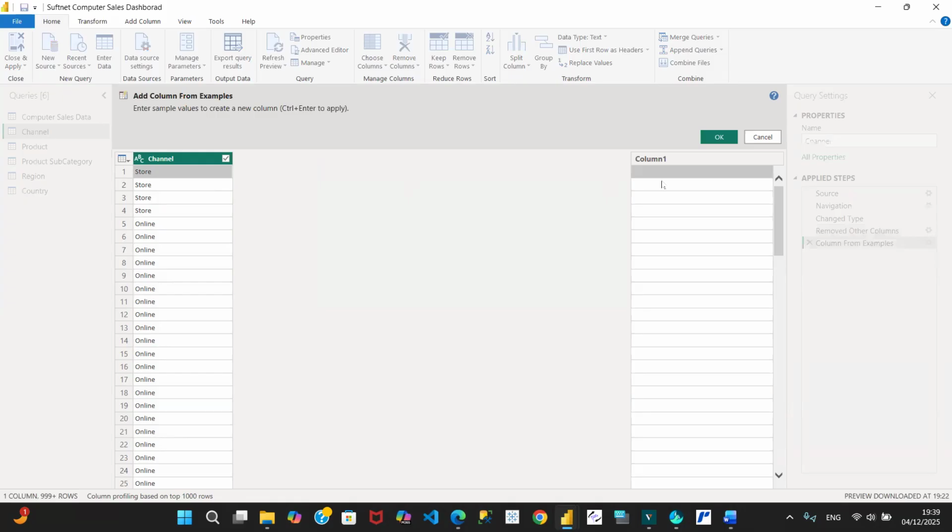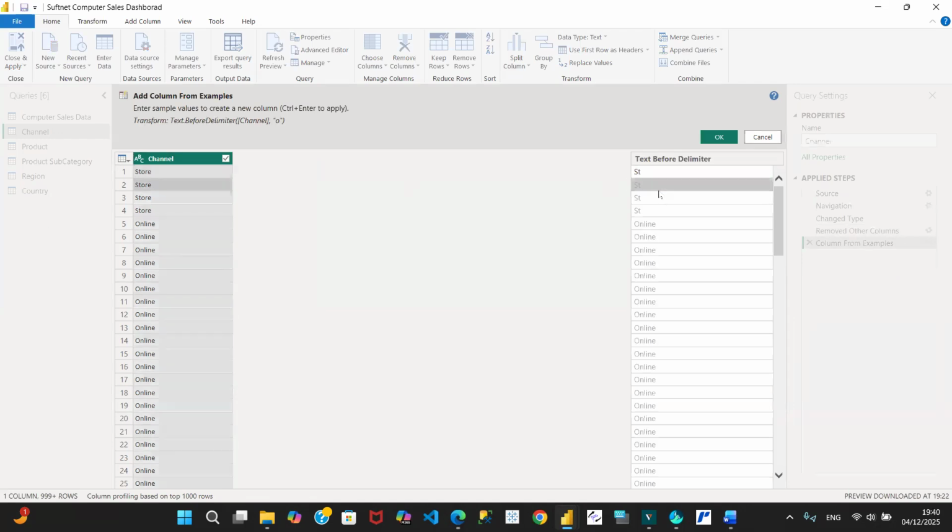I'm saying, whatever you see me do for the first few lines, start to do it for the other ones. Now it was able to pick that for the store, all of them should be ST, but it's not able to pick for the online. So if I come on the online and I do just ON for that as well, it will do the same.